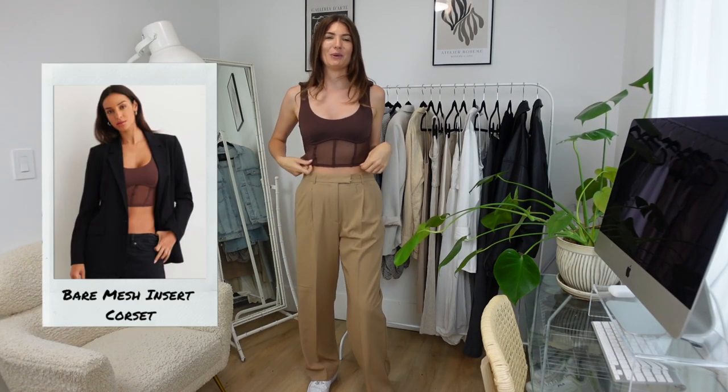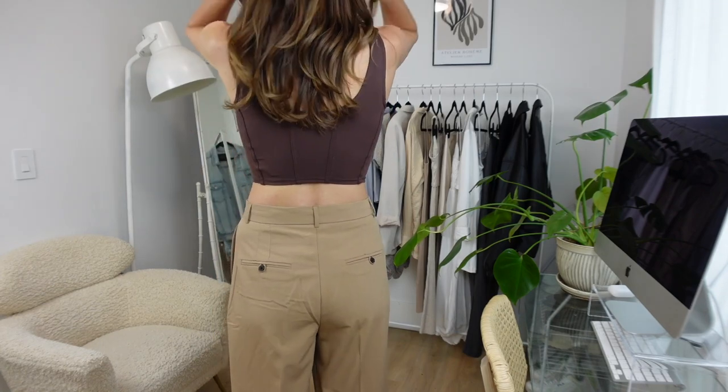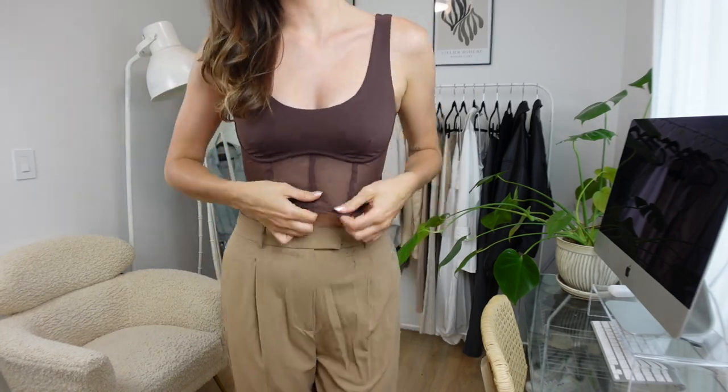I saw this corset — but like not quite a corset top — and I thought it would be really cute and also maybe more comfortable. If you've tried on a corset with typical boning, you know they're not always the most fun to wear. This one is a nice alternative because even though it has the stitching like there should be boning, there is none — it's just beautiful stretchy comfortable mesh instead. It's very soft and I really like the way these two colors look together. Actually I think with the plaid blazer this would look even better. I love the way this looks and it's all so comfortable. I'm still not fully sold on these pants, but this blazer and this top I really like.